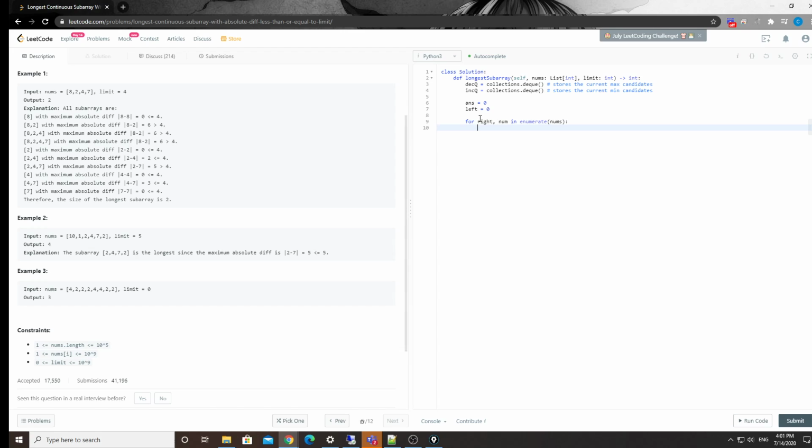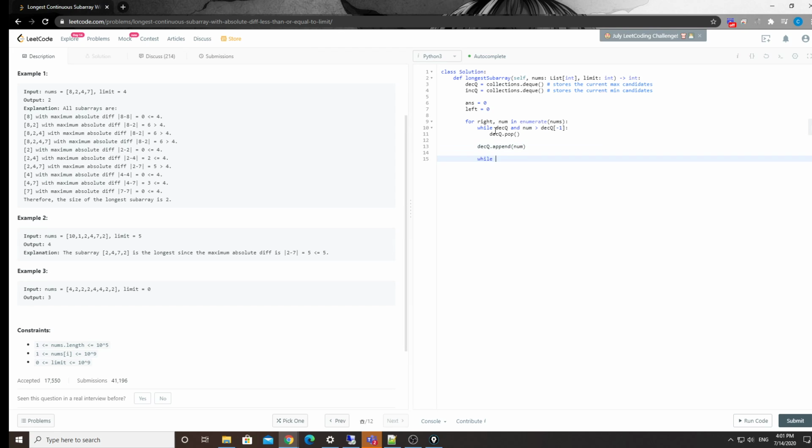Every time we move the right pointer, we will update our decrease queue and increase queue. For the decrease queue, while it's not empty and the number is greater than the last element in this decrease queue, we simply remove it. We do a pop, and in the end we just do decrease queue dot append this number, right?